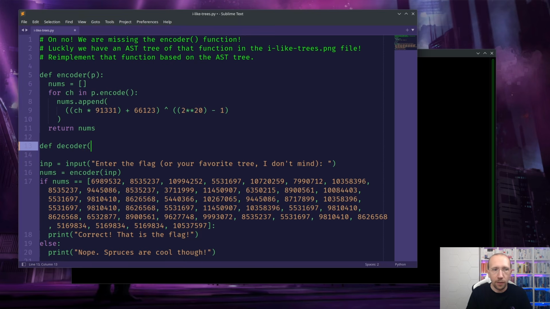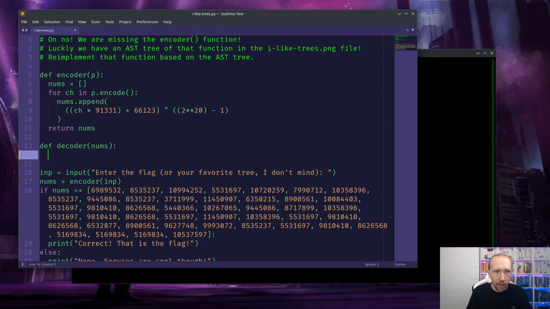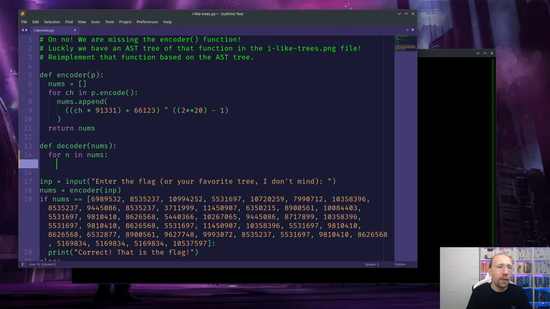So a decoder takes what the encoder returns, a list of integers, and for every integer in that list, first of all, we have to XOR again that value that we got with the same constant, because XOR is actually reversible, of course.